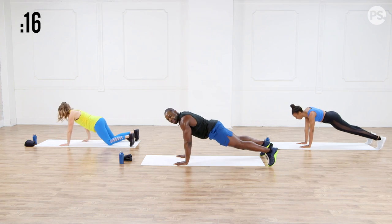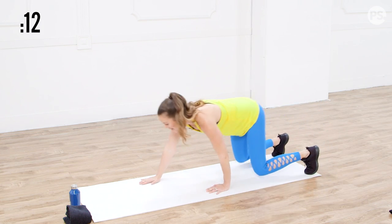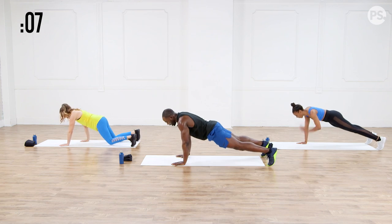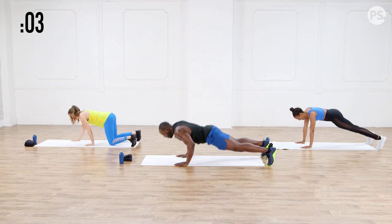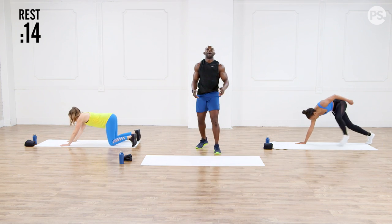I need you to get back down and do it again. Come on now. Watch Anna if you need a variation. She's coming down to her knees. After that strong push-up, she knocks out those taps and comes right back. One more, we got enough time for it. Do it again. And rest. Nice job, on your feet.